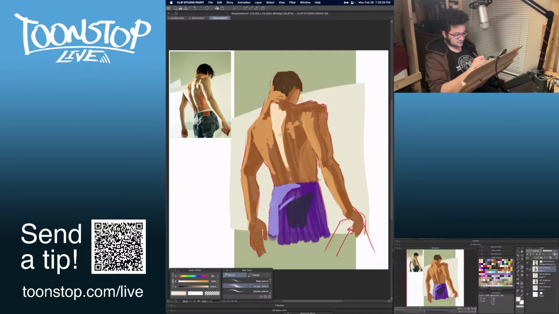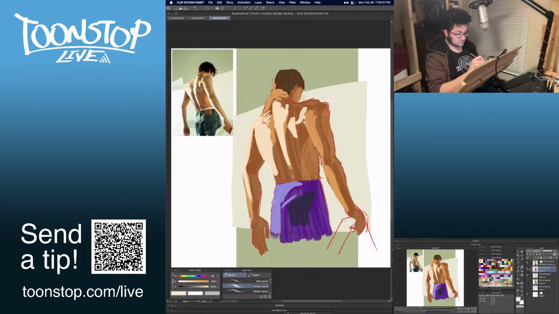So, we'll just flex it in that direction. And now we get into the territory where we can color pick internally from the picture a little bit.